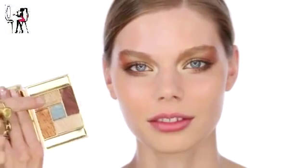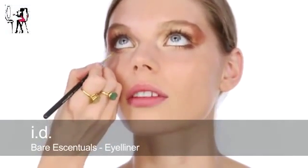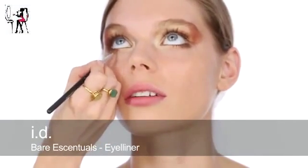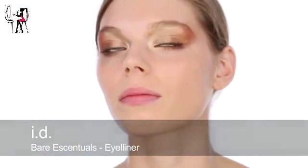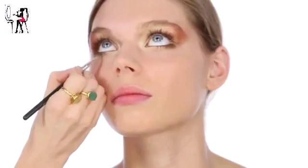I think I'm just going to add a touch of the blue as well that's in the centre of this palette. I wasn't going to use it, but look up for me. I think if I put a little tiny bit just underneath the lower lashes there, it might be quite pretty. It might bring out the blue of my own eyes. It will, although the gold is doing a good job of that.